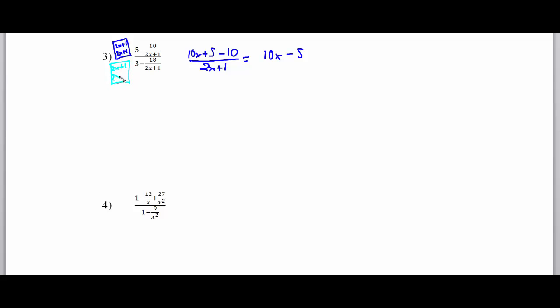2x plus 1, 2x plus 1, and I multiply that by 3. So now I have 6x plus 3 minus 18 over 2x plus 1. Do a little simplification here. Now I have 6x, I'm going to have minus 15, all over 2x plus 1. Oh shoot, I seemingly left that off of the other one. Let me go and change that back with my blue pen for symmetry's sake.